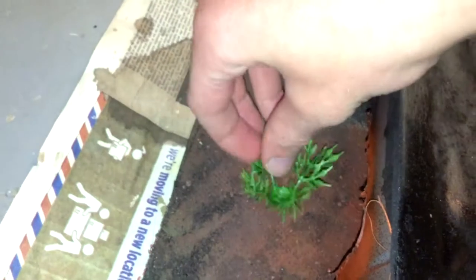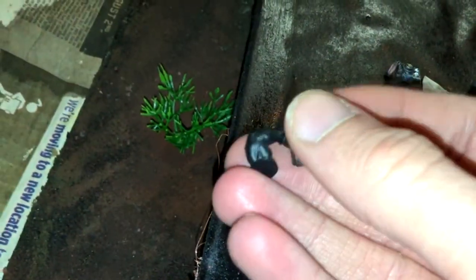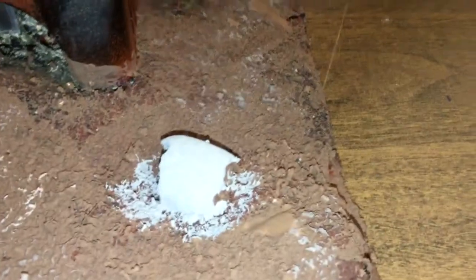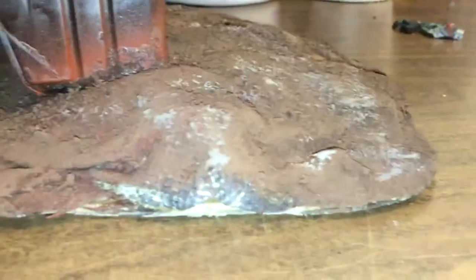The other side was looking quite plain, opposite to the gear, so I took some Dollarama plants from a long time ago and some spare orc bits from my bits box as decorations, which I still need to paint later. I had a skull piece from a set of skulls that I'd had for quite some time, which would be attached to the bridge. I glued the plants in and painted the ground starting with brown, putting gray on the rocks and dry brushing a few lighter browns and grays. I still have to fix one corner which looks bad and painted underneath the ramps as well.